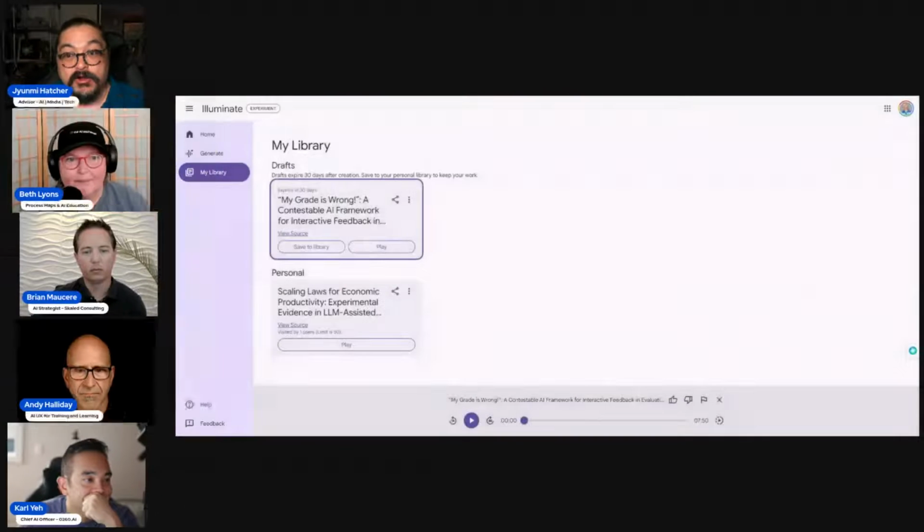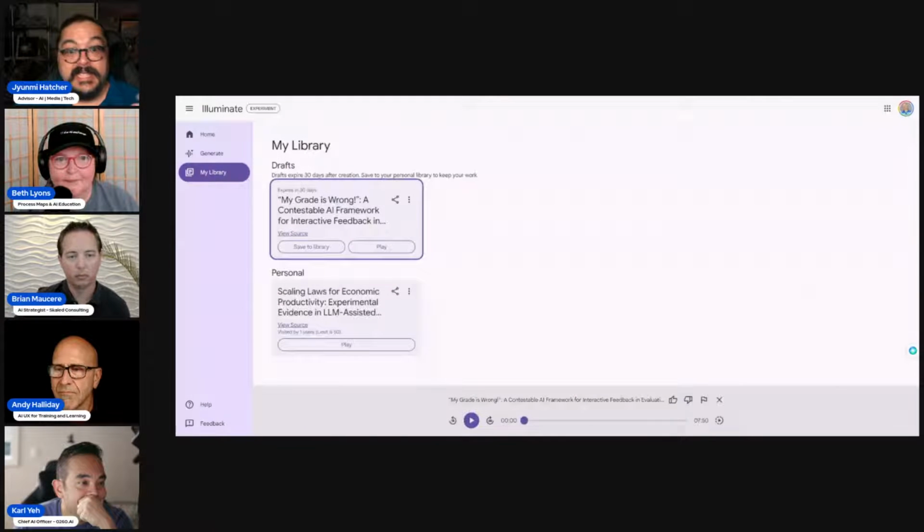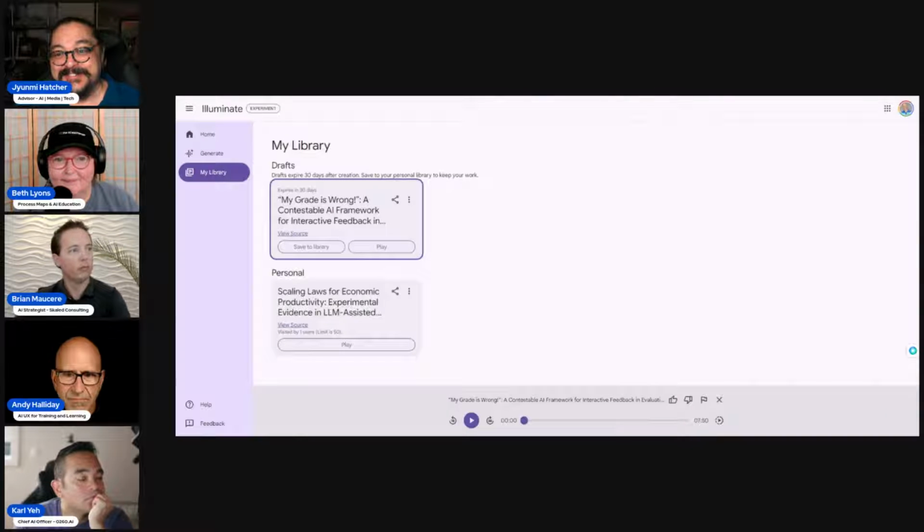Sure. So essentially Illuminate is a Google Labs tool that allowed you to analyze and convert an arXiv article or a research paper into a podcast. Essentially, it would create two AI voices that would discuss the elements of the papers that you have submitted to your Illuminate.